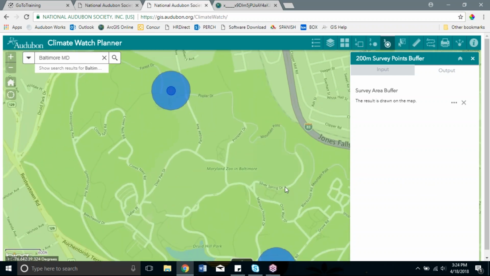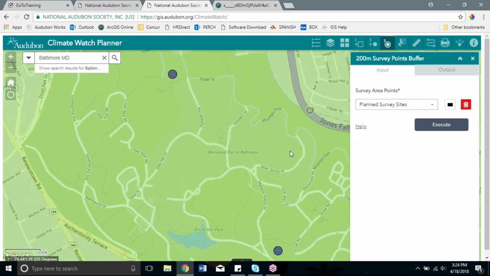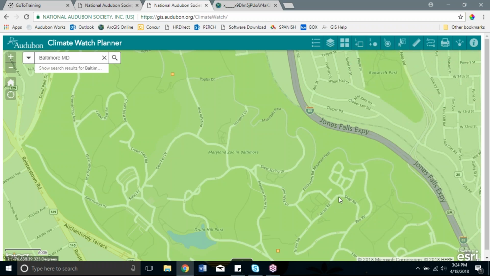When you're done using the tool, you can just select the Clear to clear your buffers. And you also want to make sure you go back to the Input tab, and you want to clear the selection you currently have on your 2 points. To do that, you click this red trash can. I know it looks ominous, but all it does is unselect those points. And you can close the tool by clicking the X at the top of the window.